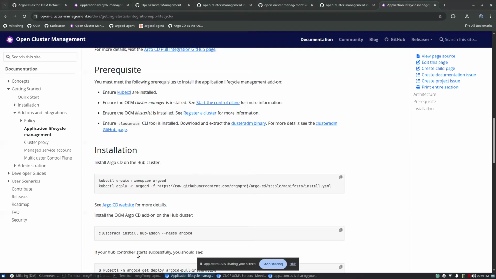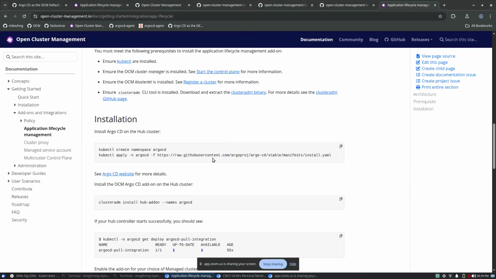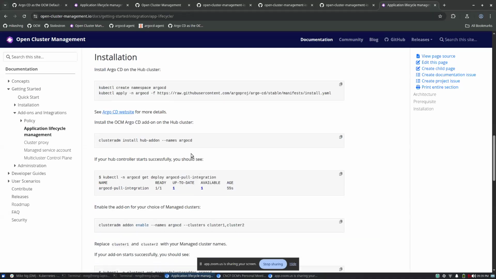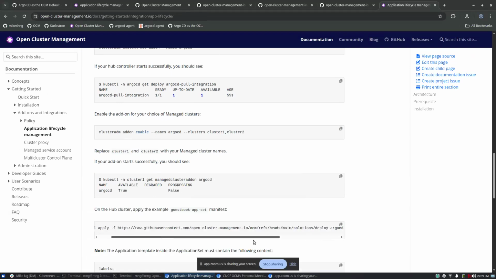Hopefully, once my kind cluster comes up, I can go through some of the steps to see how easy it is to have OCM, to have a cluster registered, and then you just install the hub add-on, and then you can enable the add-on for the managed cluster of your choosing, and then you're basically all set, and you're ready to deploy an Argo CD ApplicationSet, which will generate the Argo CD application.